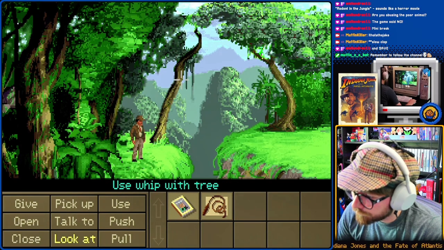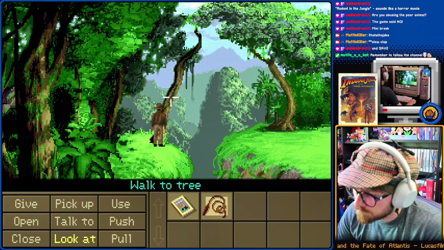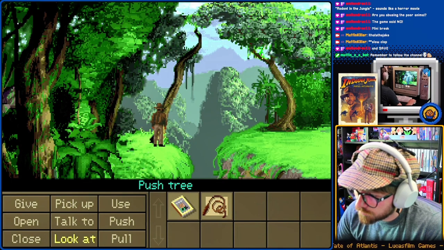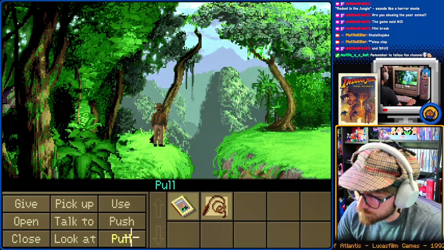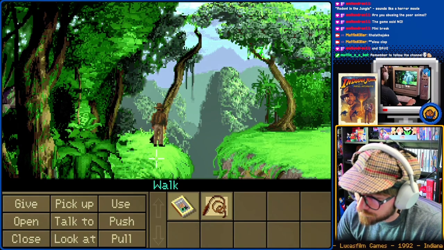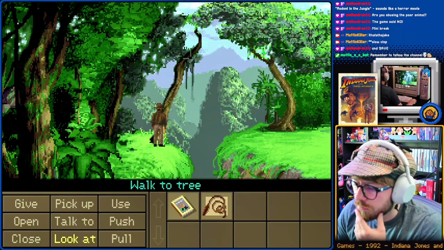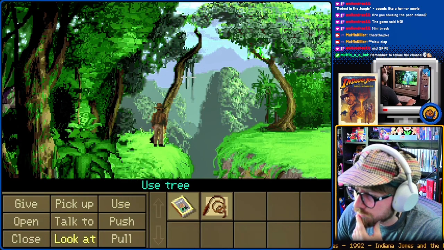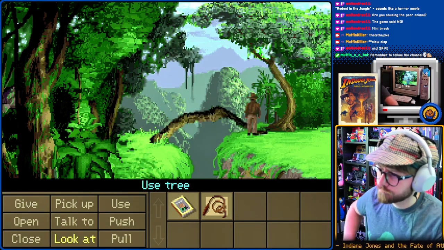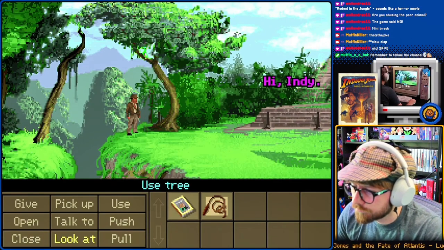Making good use of the whip. Don't think it'll work? Oh, okay. Pretty flexible, though. We can push it. Can't move it. He said it was flexible. What about pulling it? Can't move it. What about... It looks pretty flexible. Use it. Will he climb it? He will. Nice. We're across. Wow, some bridge.